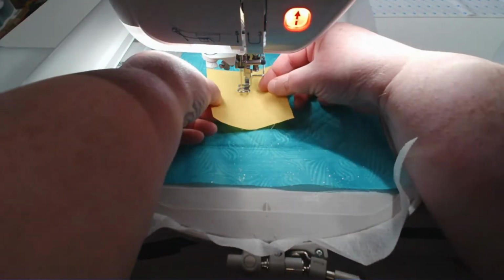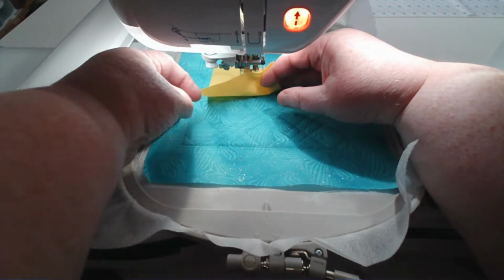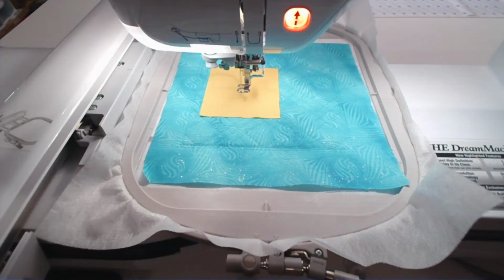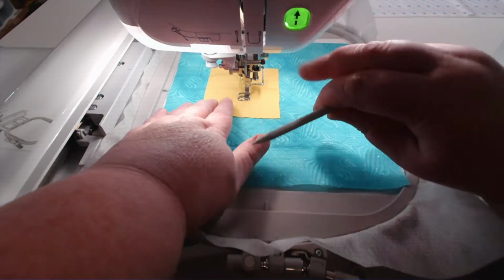Okay, I'm going to put down my mustard fabric. If it's directional, make sure you've got it facing up the way you want it. And I'm going to hold it down with my stylus. And let's tack down the mustard fabric.